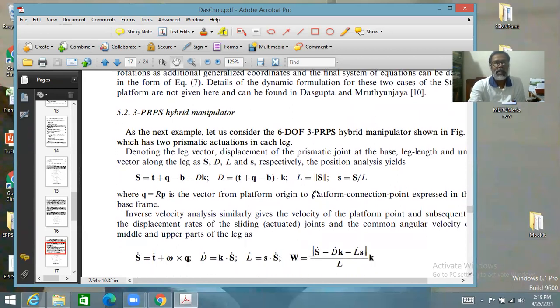This example is actually that of a hybrid manipulator, where all the actuations are not in parallel, but there are 3 legs rather than 6, and each leg has 2 inputs. So that is why it is hybrid. One leg has 2 actuations, another leg has another pair of actuations, and the third leg has another pair of actuations. These 3 individually are serial manipulators, but underactuated. And now these 3 join in parallel. So it's a hybrid manipulator.